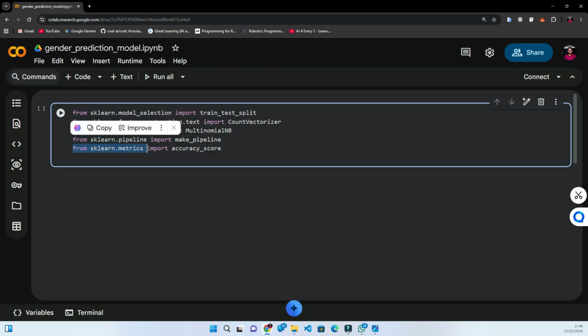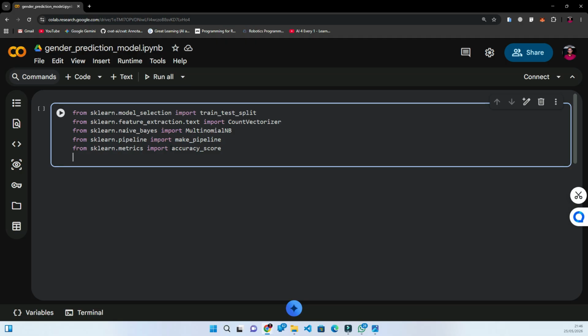This line of code will tell us the accuracy of our prediction model, like how confident our model is. So we see how confident our model is while predicting. For example, if we pass a name John, we see how the model is going to predict it. It will show us the confidence or the accuracy of the model.